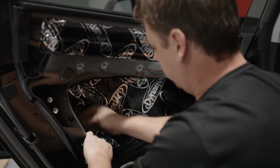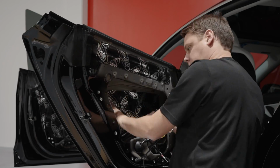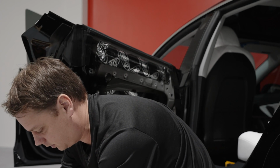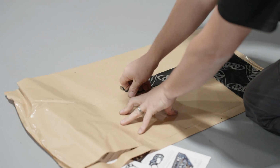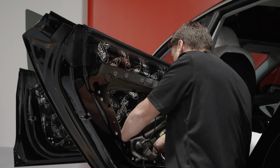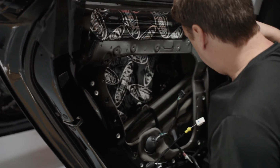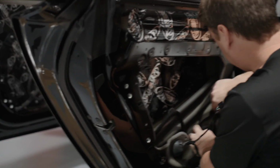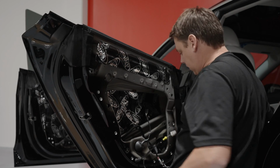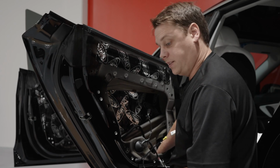And again, don't use the roller on the outside of the door because you'll end up with those lines. These are the 2 pieces. This one here, C, looks like it goes down at the bottom of the door, a little tiny piece. And this last one goes down here. So there you go. Now we've got all the 4 pieces in. We can now reassemble the door.